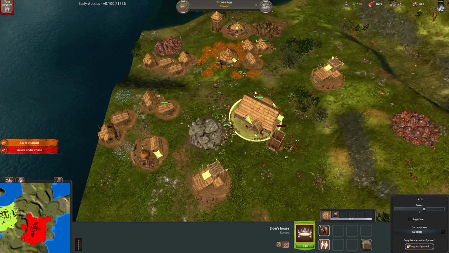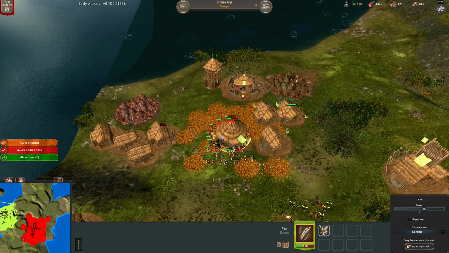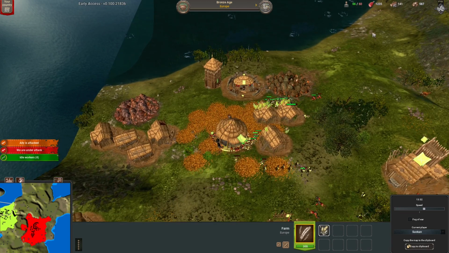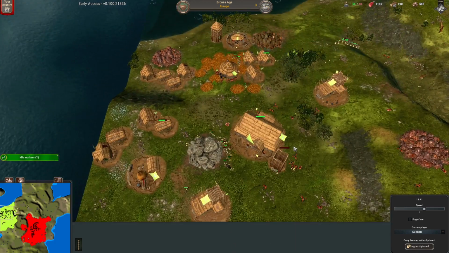Trying to do as much damage as I can. Most of my warriors are down. I want to take down his farm because that will take down his wood eco even more, considering. And no, he managed to fix it in time. But repairs require wood, so that's also making his economy even harder.